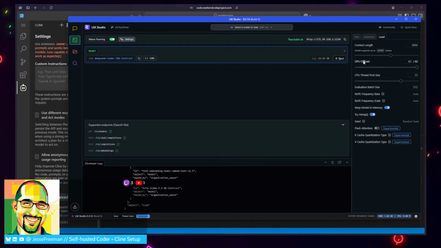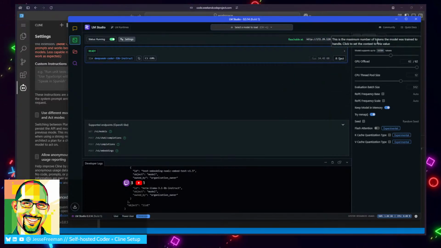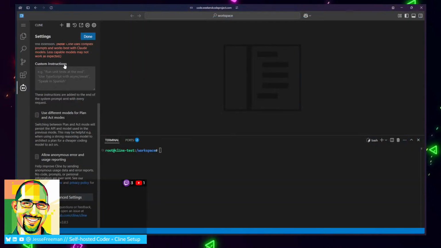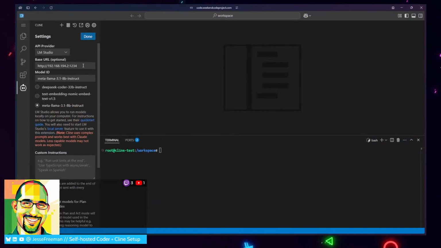And now that we have this in memory, let's go here. I think I just need to replace it with the model name info. Here we go, Deep Seek Coder. Let me go back into the settings, and we're going to use Deep Seek Coder.